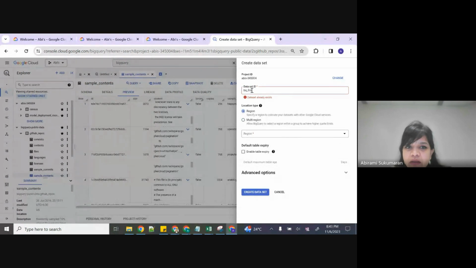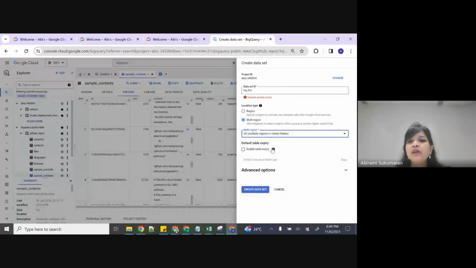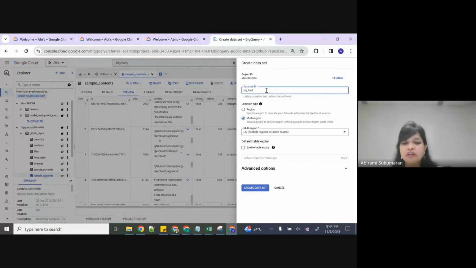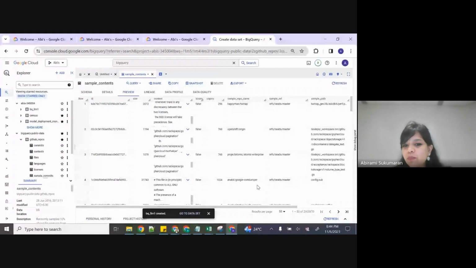So the dataset ID is BQ underscore LLM. And the location type, we'll keep it as multi-region and US. You don't have to change anything here. And click create dataset. That's it. You don't have to enter anything else. In my case, it says dataset already exists, so I'm going to create a new one. But in your case, don't worry. Just copy paste what is given in the chat and in the code lab, which is BQ underscore LLM. Click create dataset. It'll take about not even a second. The dataset is created. Now, you can click go to dataset, but you don't want to because you can always expand your project right here on the left in the Explorer pane and see the new dataset that you just created. That's it. I'm able to see it here.